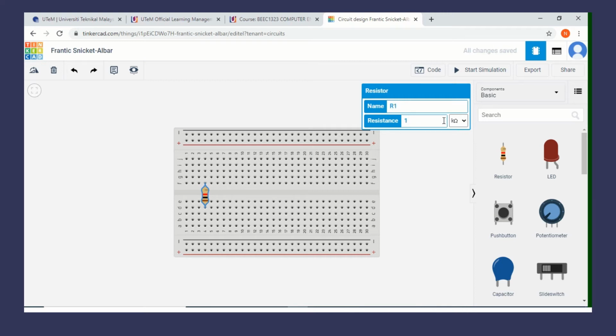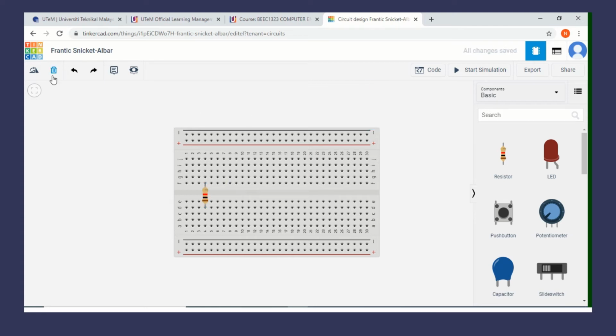So we select. Okay, so here I don't want to change it. You can change the value of the resistor to nano ohm, micro ohm, milli ohm, ohm, kilo ohm, mega ohm, and giga ohm. Right. So here I didn't want to change, so the default value is 1 kilo ohm. So you already know this resistance is 1 kilo ohm.